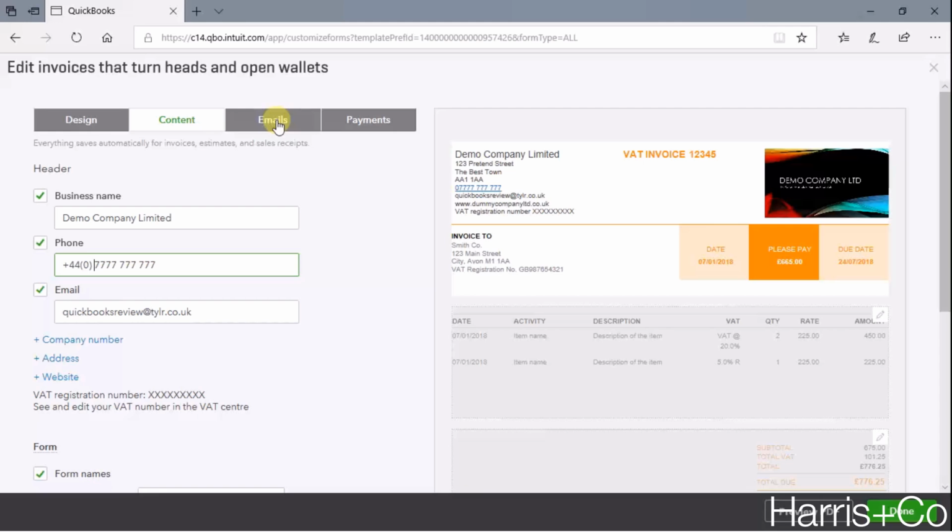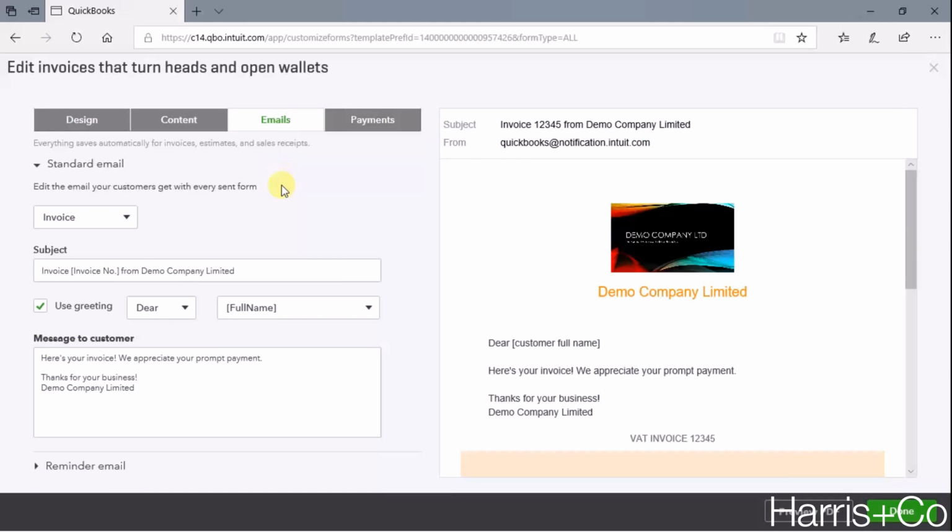So moving on to the third tab then, the email section. So this is where we get in touch with our customers, our suppliers, things like that. And we can choose from the various different emails that we've got. So here at the minute there's invoice, estimate and sales receipt. So whenever we send an invoice out, there's a specific wording that we can set up for that. Similarly with estimates, and similarly when we see money coming in from customers, we can say thanks for the money, thanks for the cash, we've received payment, etc.